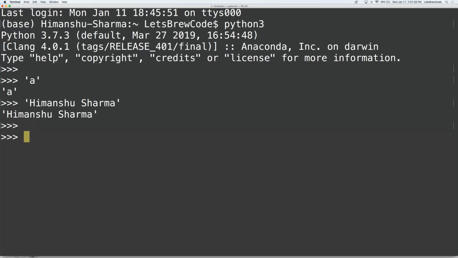You can assign this to a variable. For example, you can say something like name equals that, and that becomes the string variable. Once again, notice we are not defining any specific type. Python automatically understands the type information.